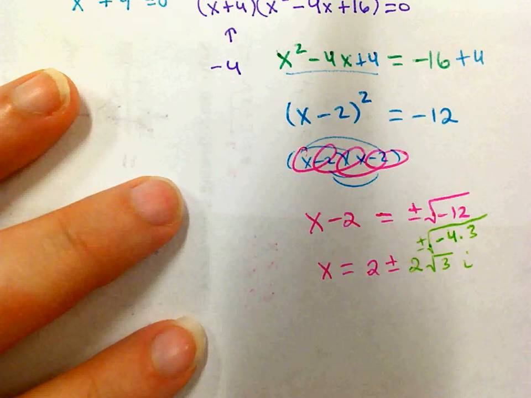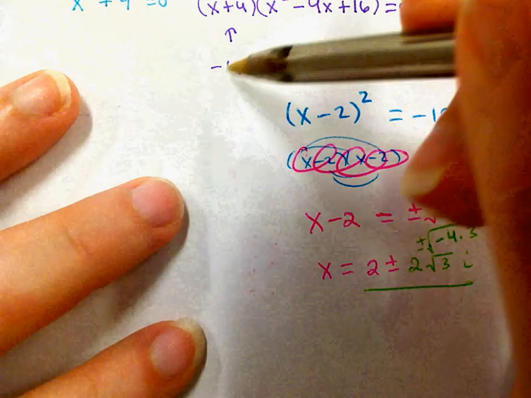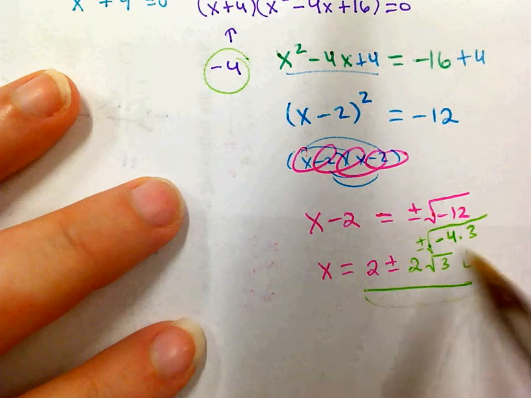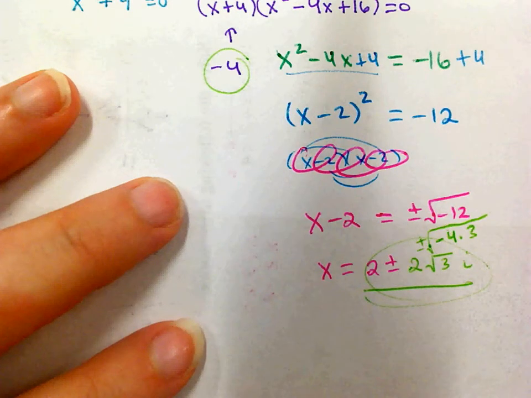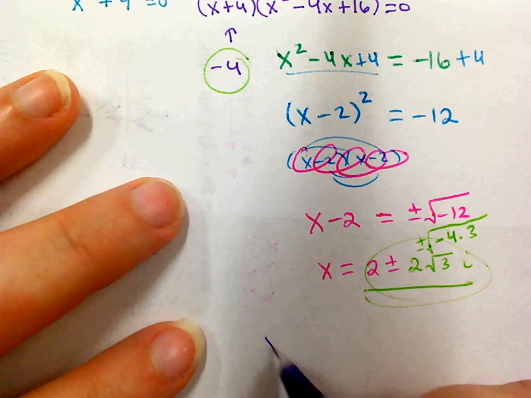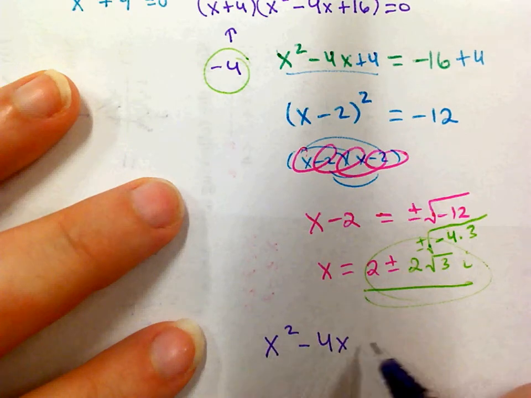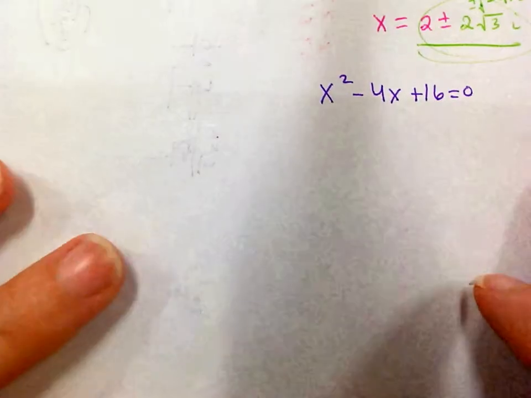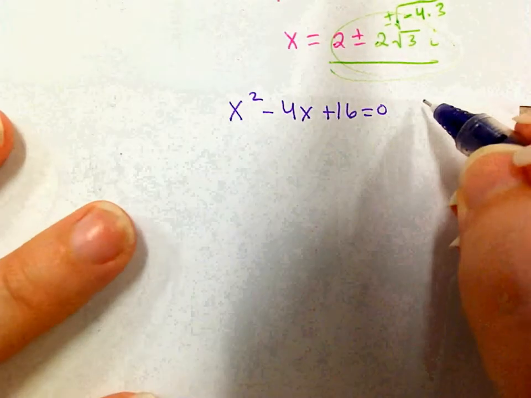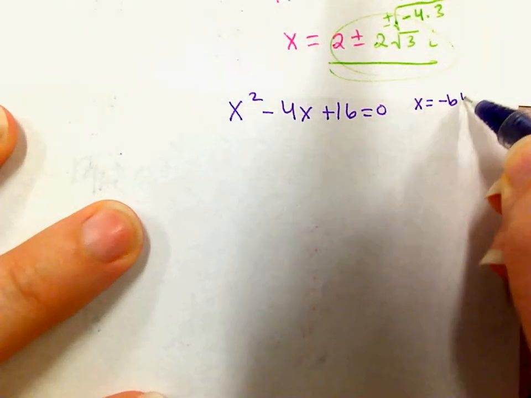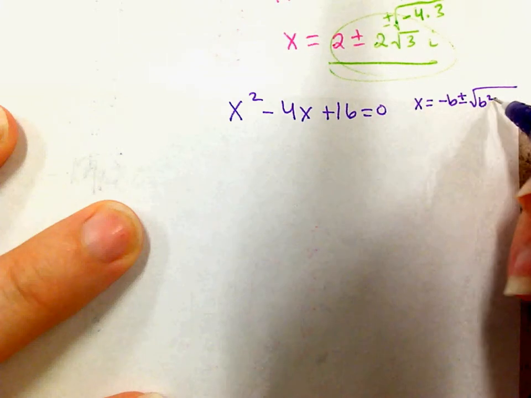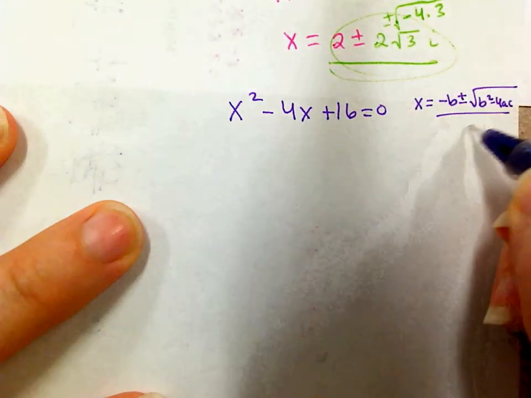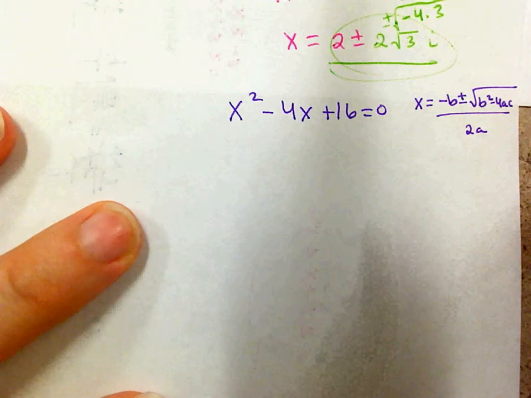Quadratic formula, same deal. If I'm trying to solve x squared minus 4x plus 16 equals 0 with the quadratic formula, then I'm going to do this. Now first, let's remember what it is. x equals opposite b plus or minus square root of b squared minus 4ac all over 2a. And that's solving ax squared plus bx plus c. It makes sense. They go in alphabetical order. Please don't mess that up.